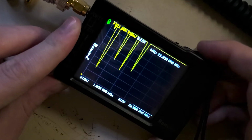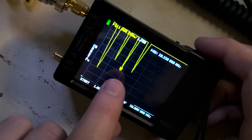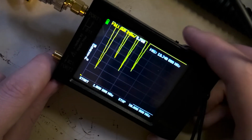Keep on going over to, oh, there it is. Now it's in there, and we'll move it over a bit more, and now we're at 18.15 megahertz, and it's at 1.7. And yeah, that's the basic idea of it.